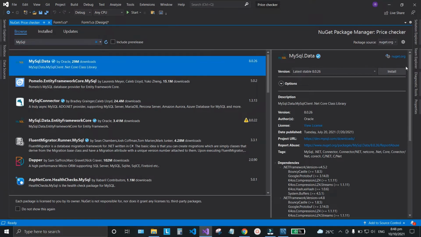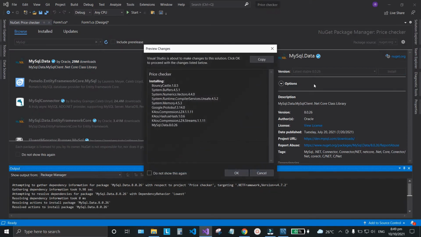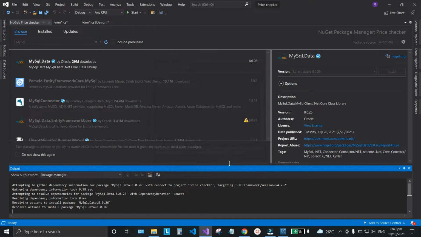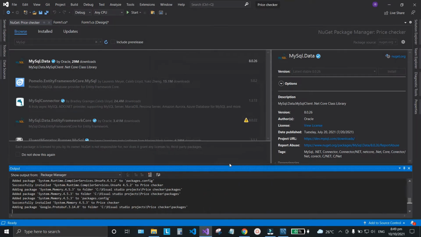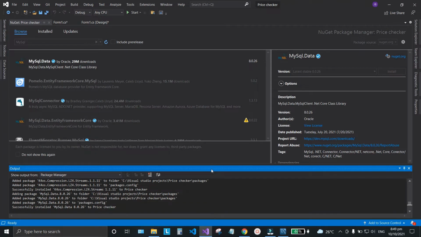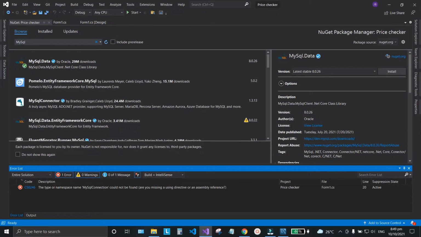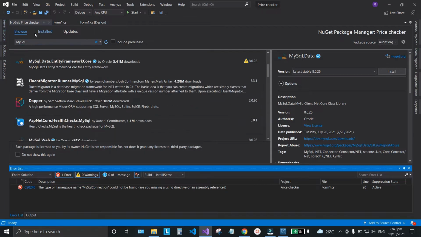Click this one, and then click install. Just click OK here, accept. So there, it's already installed.